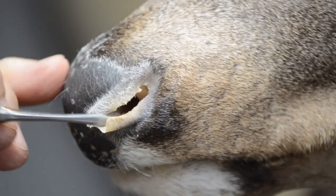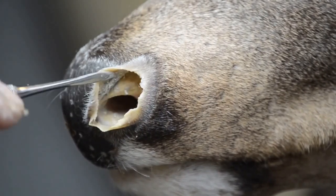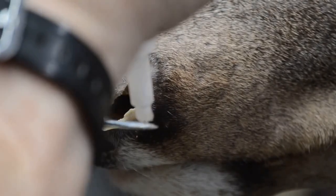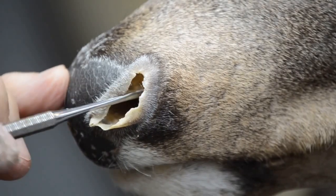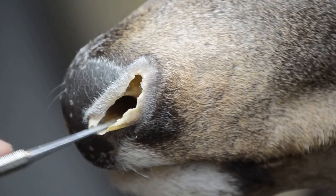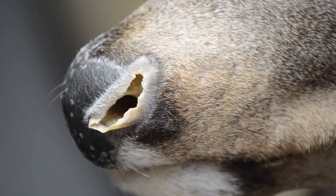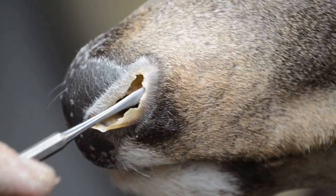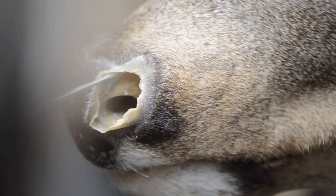Then take my Tech Bond. I still like using super glue for this part. Put the Tech Bond on the tip of the modeling tool, get the modeling tool in and apply it to the mannequin, and just a little bit on the skin, on the inside of the nostril skin, the parts I'm gluing down first, like so.